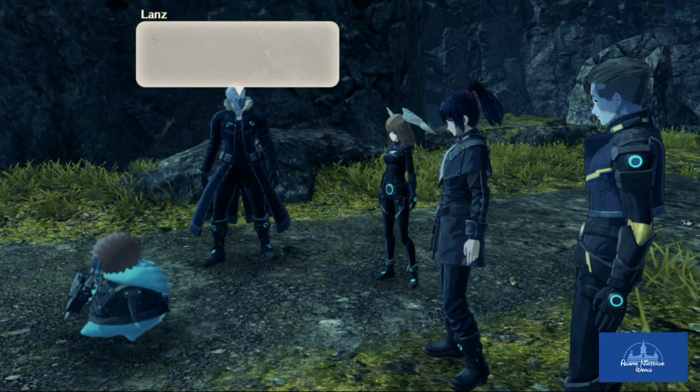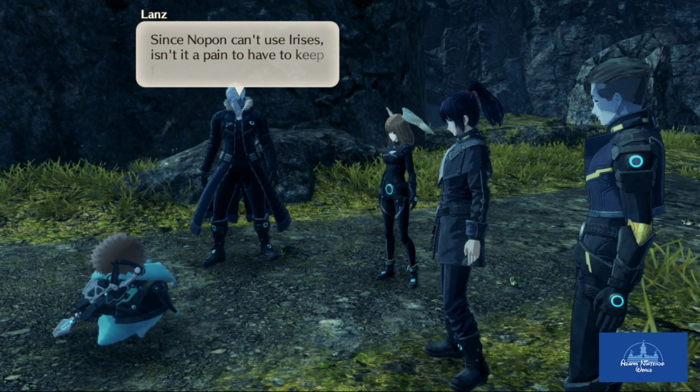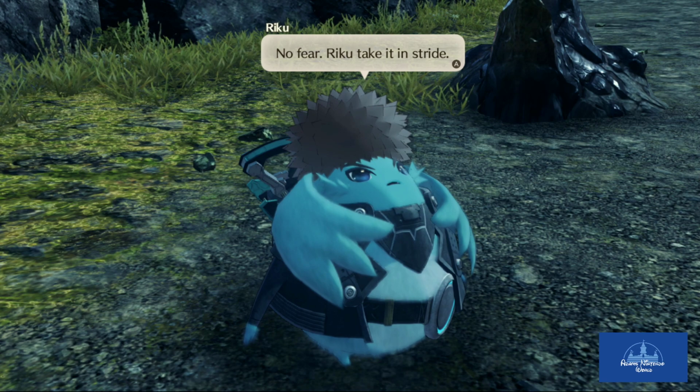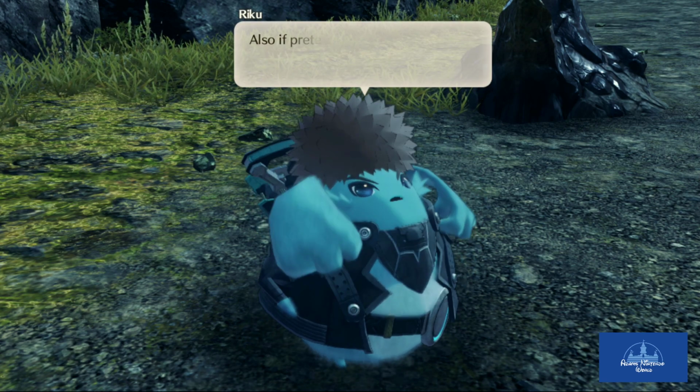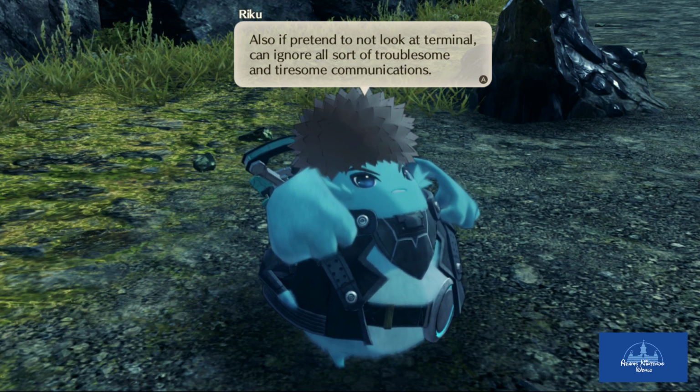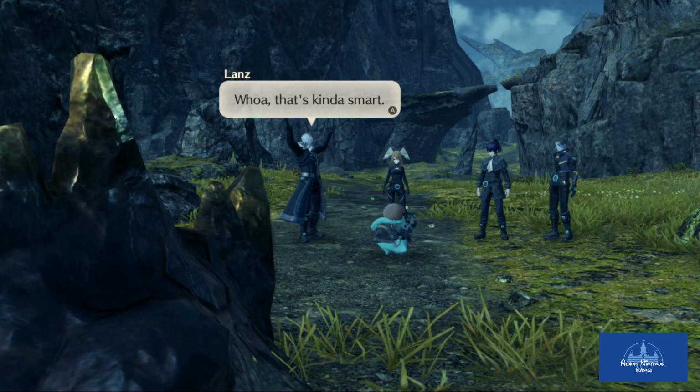Rendezvous point up ahead. Since Nopon can't use irises, isn't it a pain to have to keep fiddling with a terminal? No fear, Riku takes it in stride. Also, if pretend to not look at terminal, can ignore all sorts of troublesome and tiresome communications. Whoa, that's kind of smart.